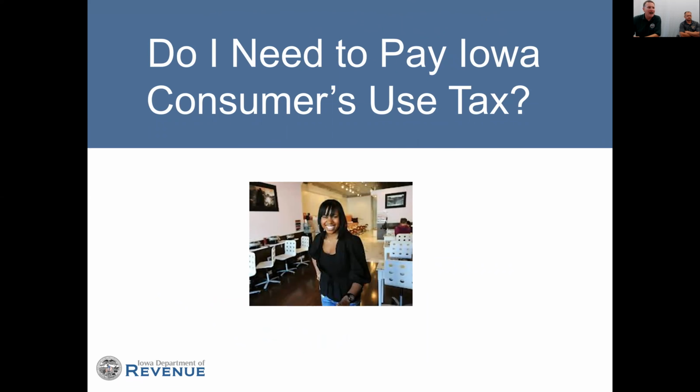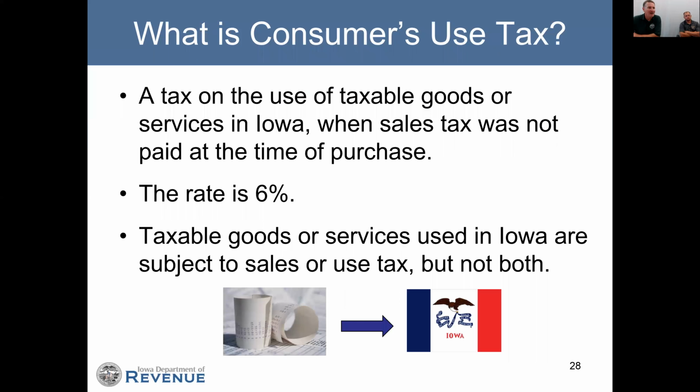Do I need to pay Iowa consumer's use tax? Well, I'll tell you, this is something that probably a lot of us should be paying. First of all, what is it? Well, this is a tax on the use of taxable goods or services in Iowa when sales tax was not paid at the time of purchase. The tax rate for use tax in Iowa is 6%. There is no local option use tax, okay? There is only local option sales tax, so the tax rate is going to be 6%.